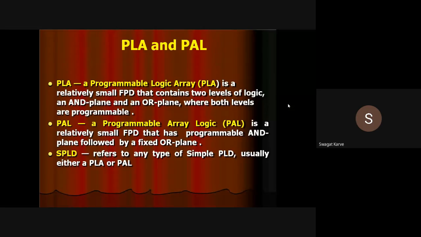PAL मध्ये काय असतं? It is a relatively small FPD which has a programmable AND plane, that means AND array, followed by a fixed OR plane, that means followed by a fixed OR array. So this is about the PAL. And in case of SPLD, this simple PLD can be either a PLA or PAL. म्हणजे PLA किंवा PAL लाच तुम्ही काय म्हणू शकता, SPLD, that is simple programmable logic devices. बरोबर आहे. So this is about the PLA and PAL.